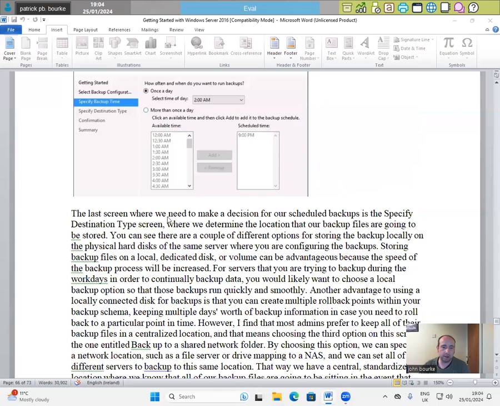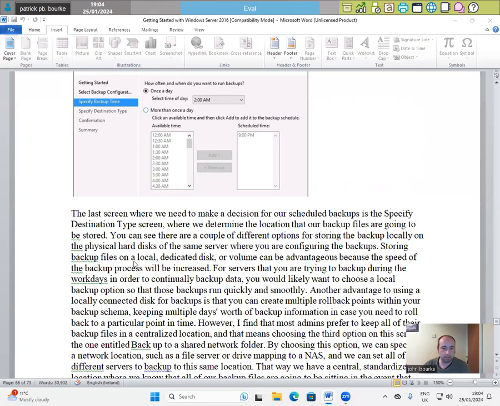The last screen where we need to make a decision for our scheduled backups is the specify destination type screen, where we determine the location that our backup files are going to be stored. You can see there are a couple of different options for storing the backup locally on the physical hard disks of the same server where you are configuring the backups.